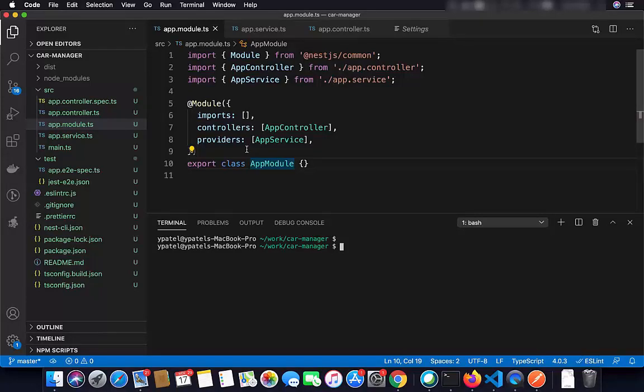So we are going to generate a module, a controller, and a service for the car. As you can see, these were the files which are automatically generated for us.